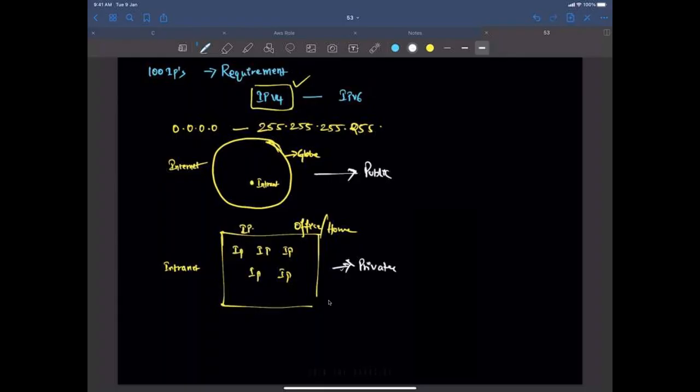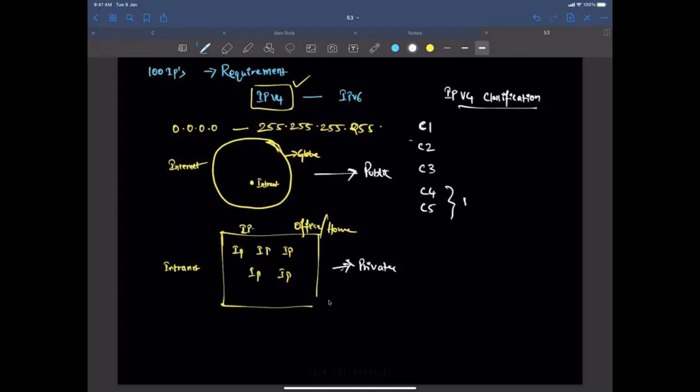Now for these public ranges, the IPv4 classification was created. They classified it into 5 classes: C1, C2, C3, C4 and C5.